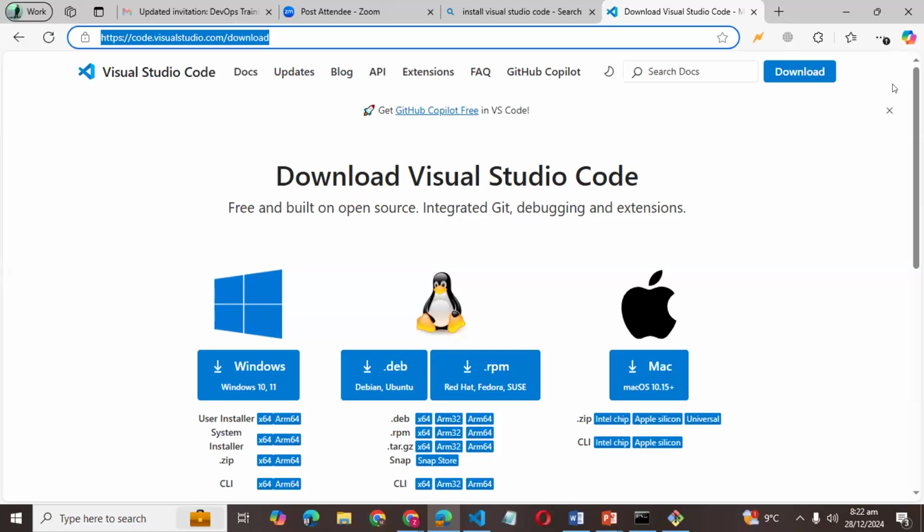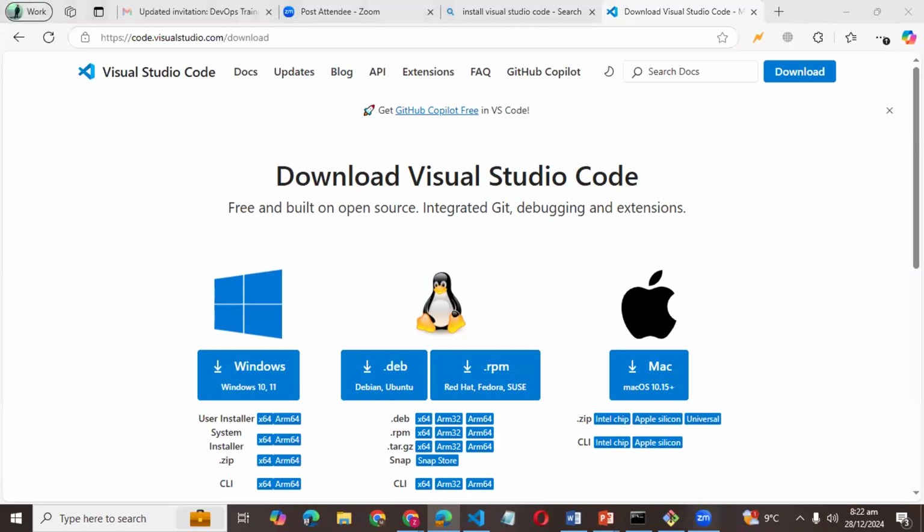Hey, Rafi, can you hear me? Yeah, what did you say? I said I don't have Visual Studio Code. Do you want me to download it now? You want to install it right now? Hello? I can hear you, but I don't think you can hear me. The other person is Abdul Hanan. Abdul Hanan, can you hear me?